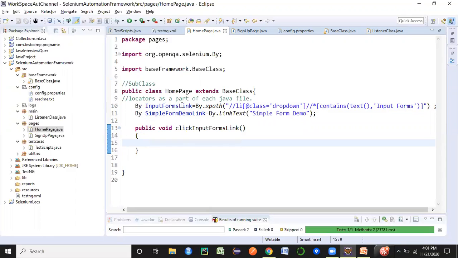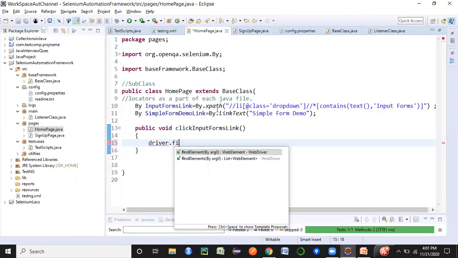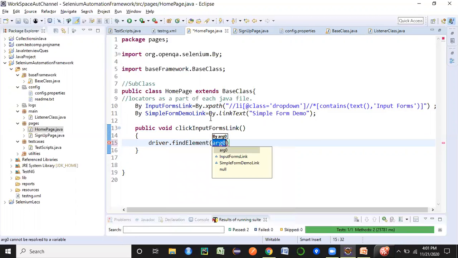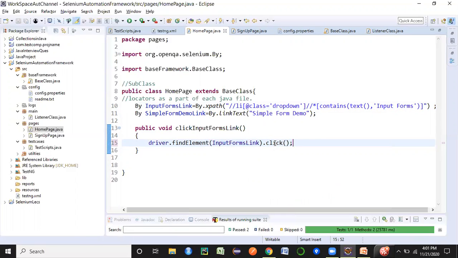And now how are you going to achieve clicking on it? Because you already have a driver variable from your base class, right? Just assume that your browser is launched, then you are going to use your driver variable which is coming from your base class. So then we just have to use it this way. And now driver.findElement, which element? This element, already it's created. You just have to click on it. That's how the equation becomes simpler here, because you have got your locators already created. You just have to establish the interaction.